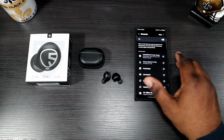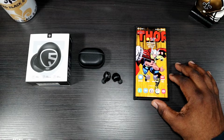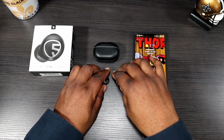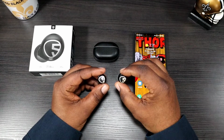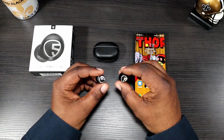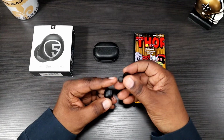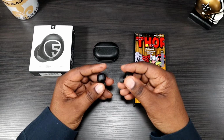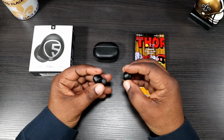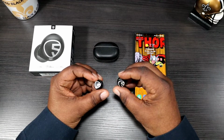So I'm going to go ahead and listen to these for a while, and then I'll come back and let you guys know what I think about them, make some phone calls and things like that. So, okay guys, it's been about 2 hours. I've had a chance to listen to these, take phone calls, watch some video on YouTube, play some music. And the first thing I have to say, these are very comfortable. I ended up putting on the smaller ear tips, and these are so lightweight. They fit very comfortably. Normally, I don't like these type of earbuds where you have the little rubber tip on there. But these are so small that they fit in my ear, very comfortable and lightweight. So that was a great thing there.